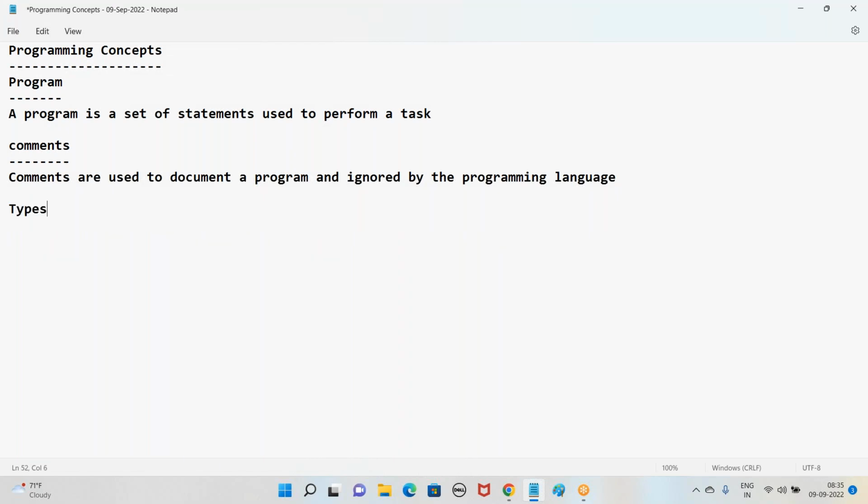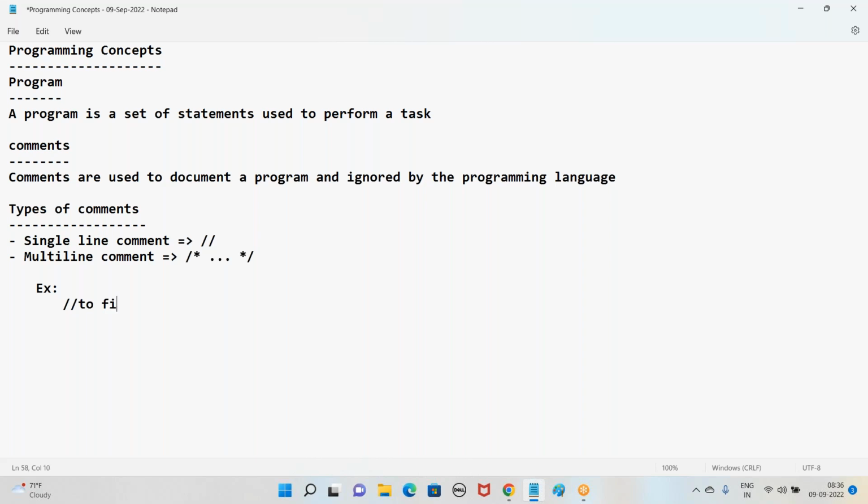We have two types of comments: single line comment and multi-line comment. For single line, the symbol is // and for multi-line, the symbol is /* and it ends with */. For example, we say // to find area of a rectangle.